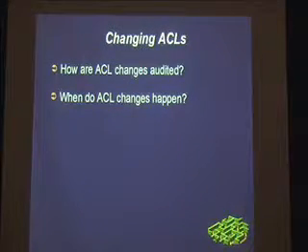And then the other thing is, when ACLs change, how are they audited and when do they happen? If someone leaves the company, do you change your passwords? Well, sure, maybe they can't get in through the firewall, but shouldn't you change passwords anyway? When someone leaves, whether or not it was their choice, it's just one of those company policies. And how are they audited?